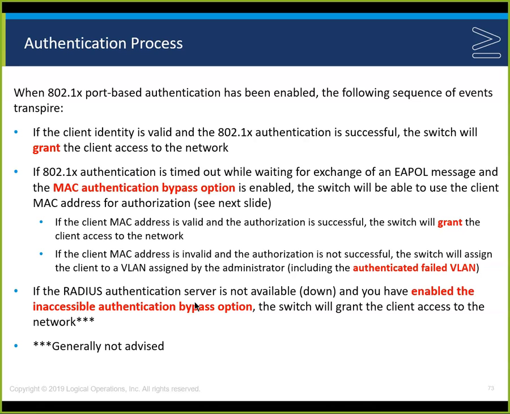If that happens, the network is just not going to function anymore, because users still need to get into the network to do their job. And that's what this inaccessible authentication bypass option is all about. If the inaccessible part is the authentication server, the Radius server that we would use, we can configure a bypass option for it. Once the Radius server comes back online, it's going to let us in.